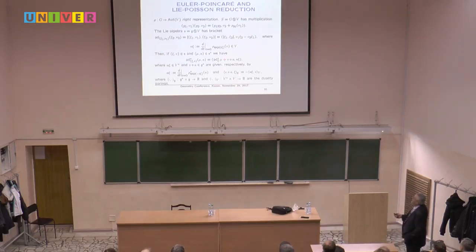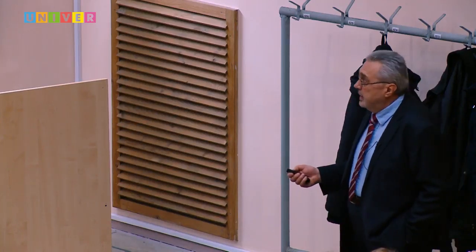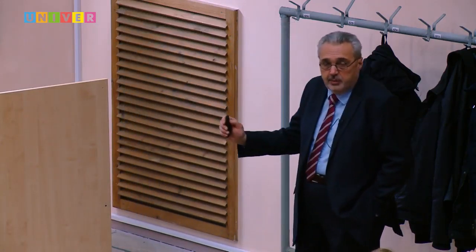So I give you an element in V, an element in V star, and I'm supposed to produce for you somebody in G star, in the dual of the Lie algebra. This is what you do. If you know symplectic geometry, you know exactly what I'm talking about. It is the momentum map of the lifted action. So if you want to generalize this to nonlinear things, this is the momentum map. And this has been done. But let's stick to algebra at this point. This is just this operation.